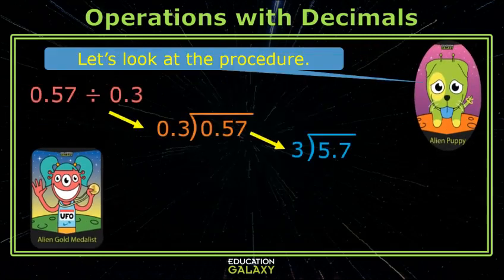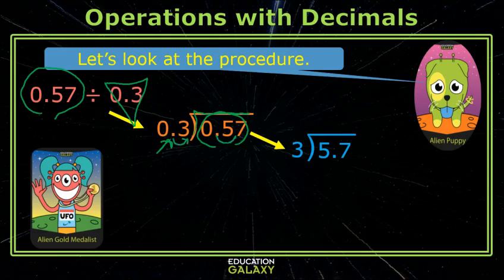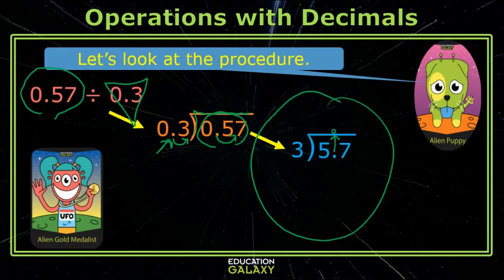Now let's look at the procedure. Okay, if you're looking at the procedure, I like to use what I call ice cream division. We eat the ice cream first and then the cone, and that helps you remember that the ice cream goes in the freezer, or underneath our symbol. When we're dividing with decimals, we want to make the number that we're dividing by a whole number, so I'll scoot my decimal over, and I have to scoot my decimal over the same amount underneath. So this is the problem that we'll actually do. You just divide like normal, bringing your decimal point straight up and forgetting about it.